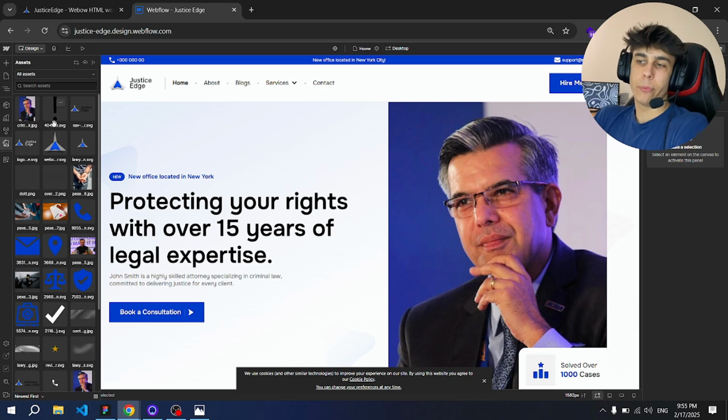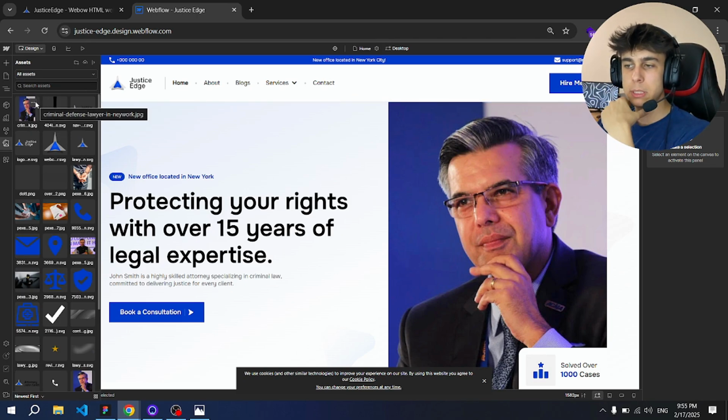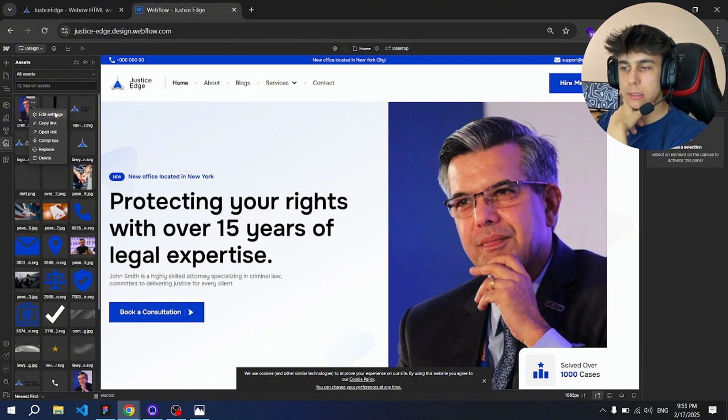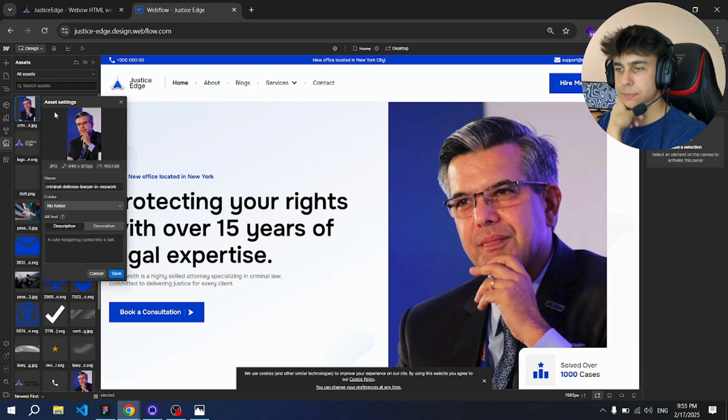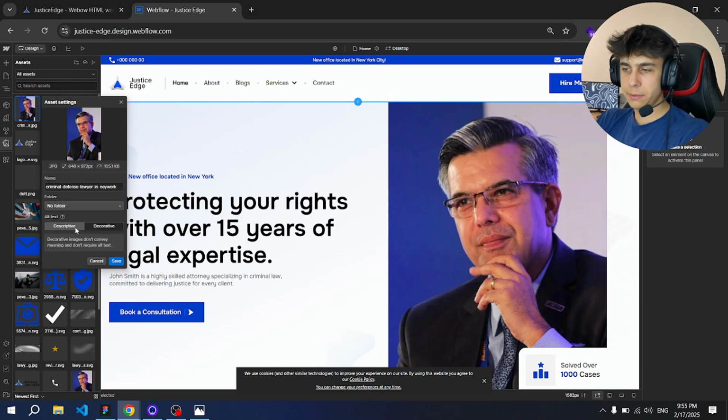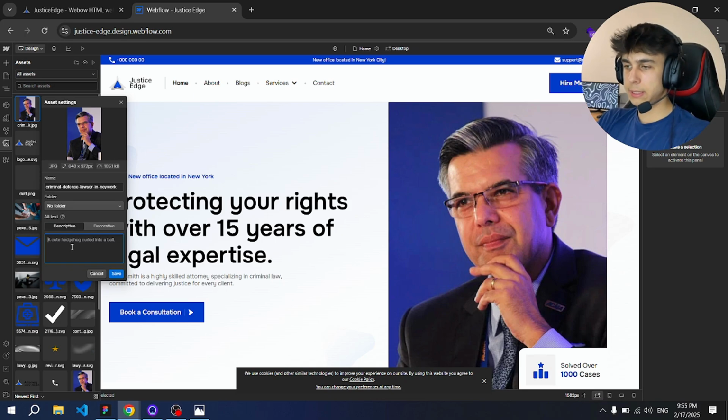And now is the time to put alt text, because that's why I'm showing you this. You're going to click on this, edit settings, and then this is alt text. For icons you could just put "decorative," but for photos like this, I wouldn't suggest you put alt text and try to optimize photos that are already on Google.